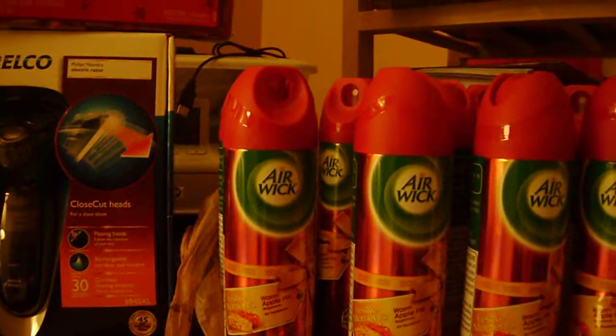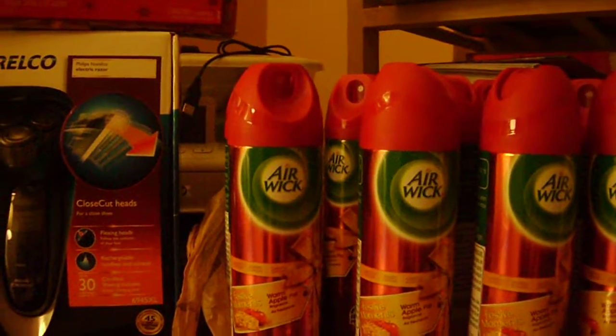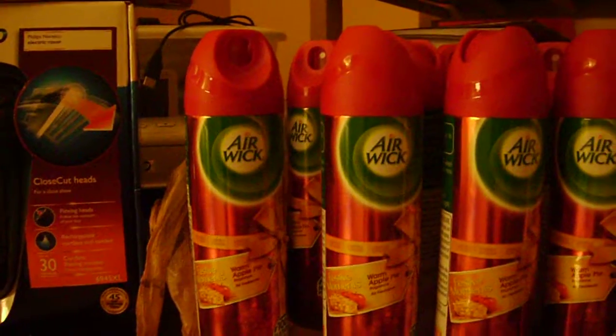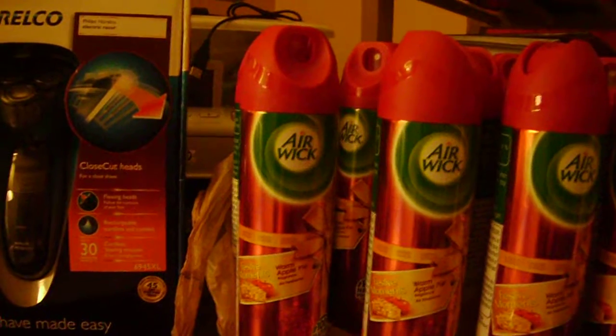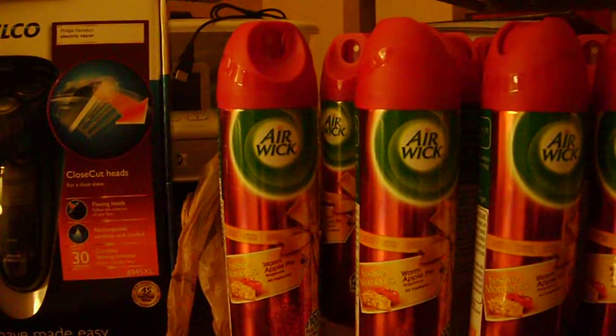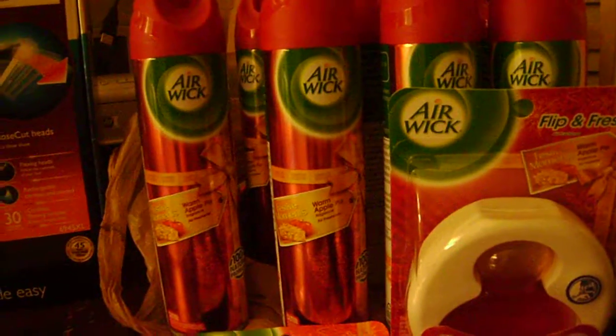I've been doing the Airwick deals on the base. They were only 79 cents, so they gave me a 20-cent overage on each of these. I bought all of these Airwicks — I have like 12 of them. I also bought these two Airwick image ones; I've never used them before but I will try them.